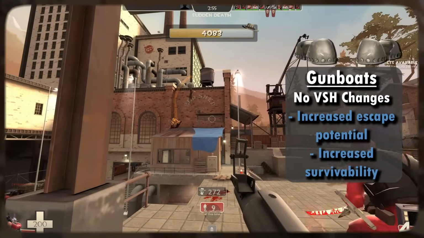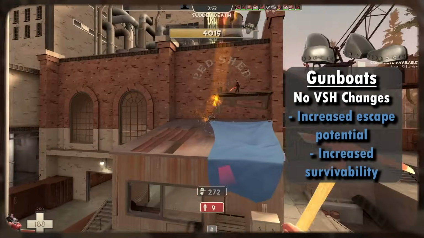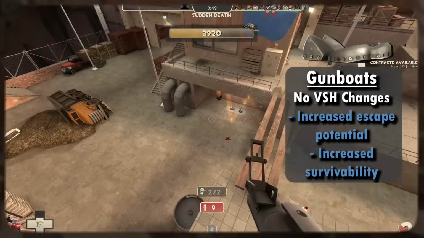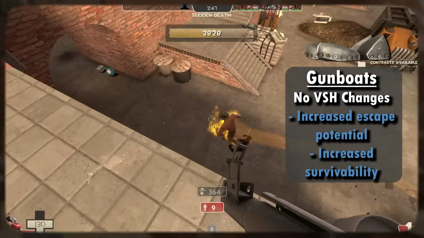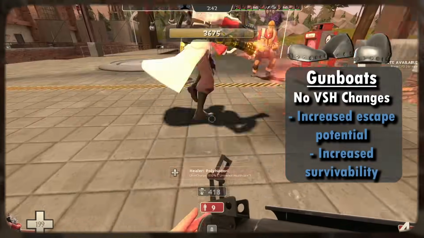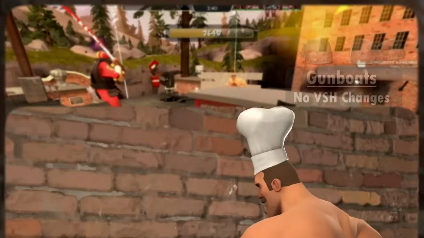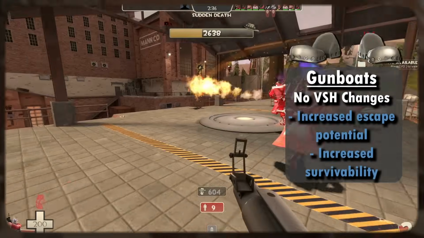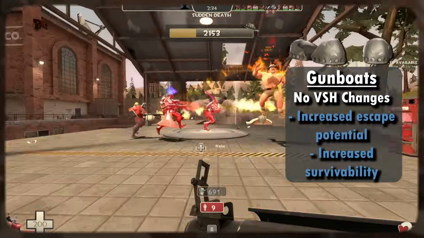The Gunboats, though, have always been a staple for Soldier, and it's no different versus Saxton Hale. Smart Saxton players will know soldiers can't rocket jump forever and chase them as they try and rocket jump away until they die from their own rocket, fall damage, or make a mistake and get served by Saxton like a sizzling sirloin steak. The Gunboats minimize the damage you take and maximize the jumps you can make.